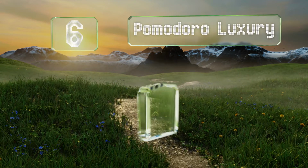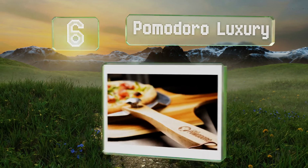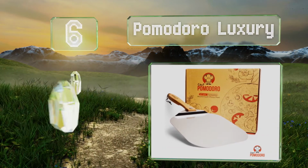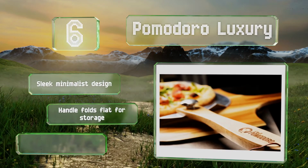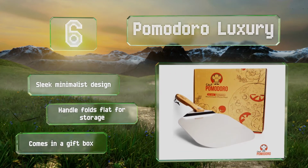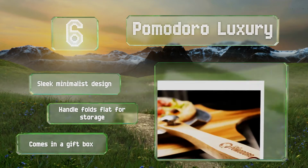Moving up our list to number 6. With a commercial-grade aluminum paddle and a handsome natural pinewood handle, the Pomodoro Luxury is as attractive as it is functional. It's well suited for removing delicate baked goods from the oven, such as pies, pastries, and cakes. It's a sleek minimalist design, and the handle folds flat for storage. It comes in a gift box.